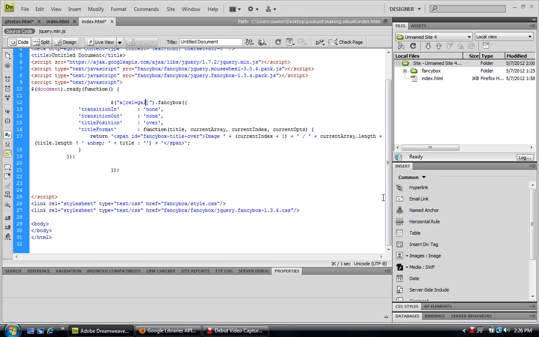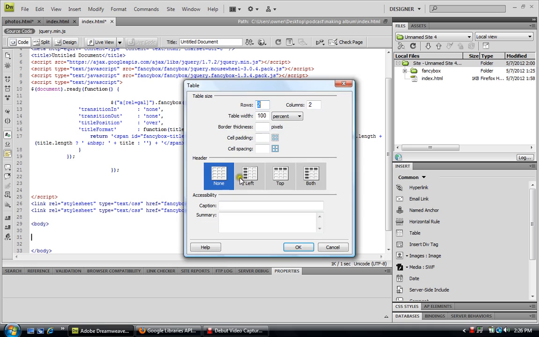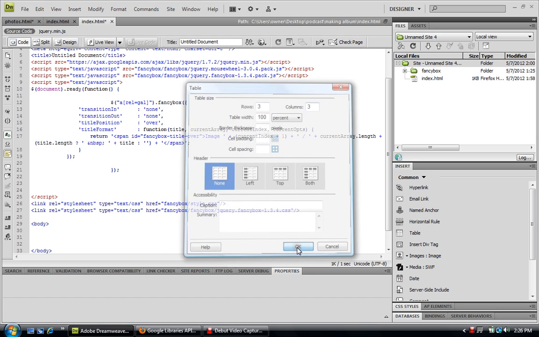So they're ready for us, so now it's up to us to just import our pictures and table, and we should be done. So let's get to the body. Now we're gonna actually get to some of the fun stuff. We're almost at the finish line right now. So I'm gonna make it easy. Let's just import a table, and let's make it have 3 rows and 3 columns, whatever. Doesn't matter right now. It's okay.